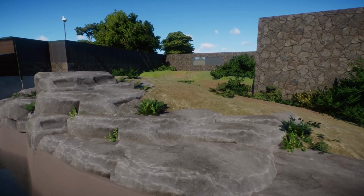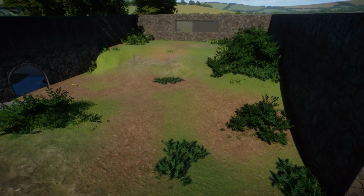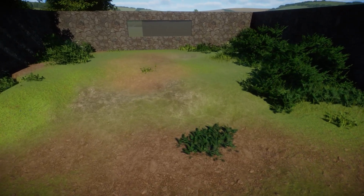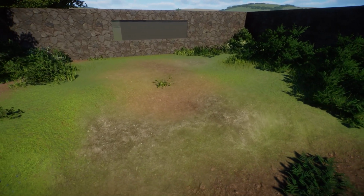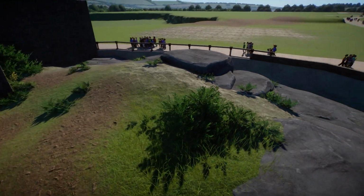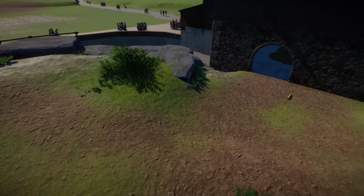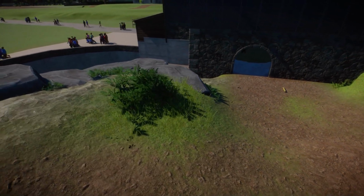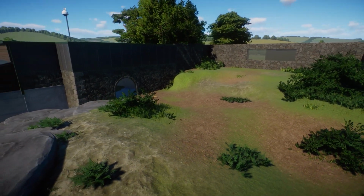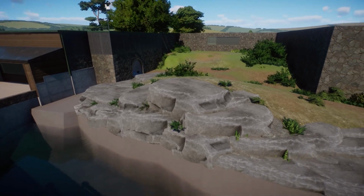As I was saying before, we've got a little bit of foliage at the front here and then a couple of bushes around the back as well, just to finish it off slightly. But I think what we're going to have to do is probably add in the climbing structure. It's roughly just above these rocks here. So we're going to add in the climbing structure and possibly just a little bit more foliage to finish off the habitat.